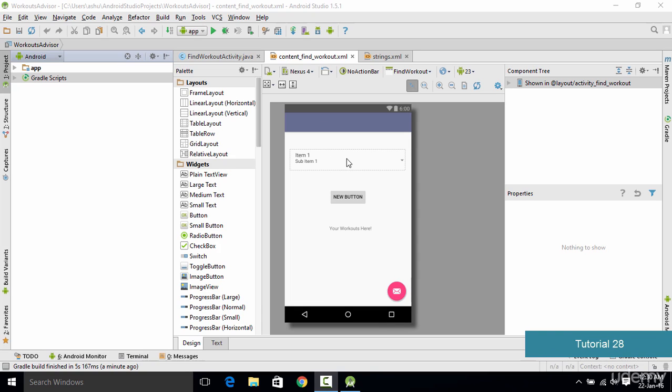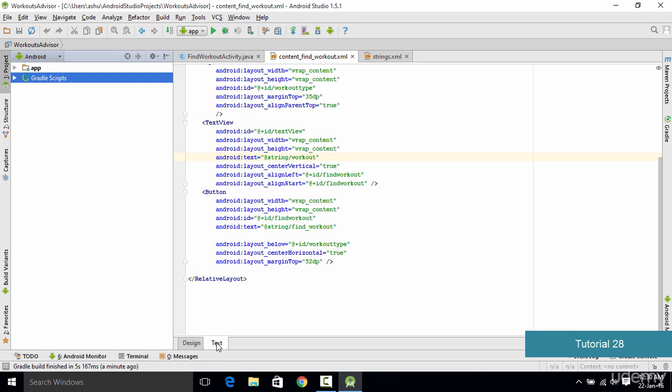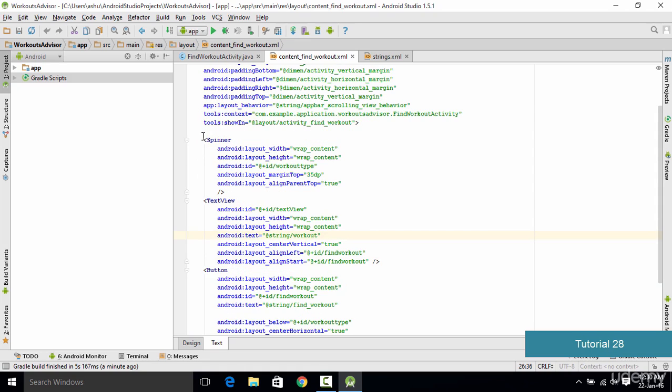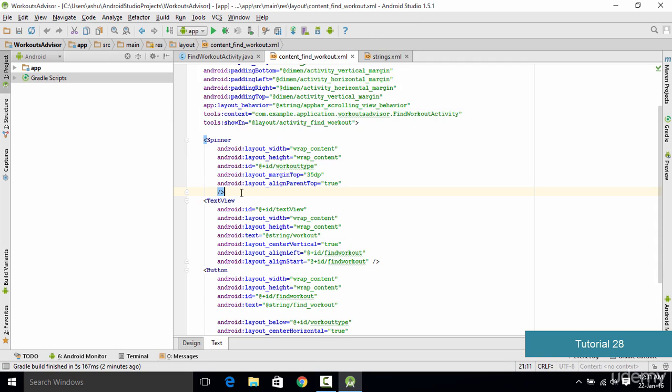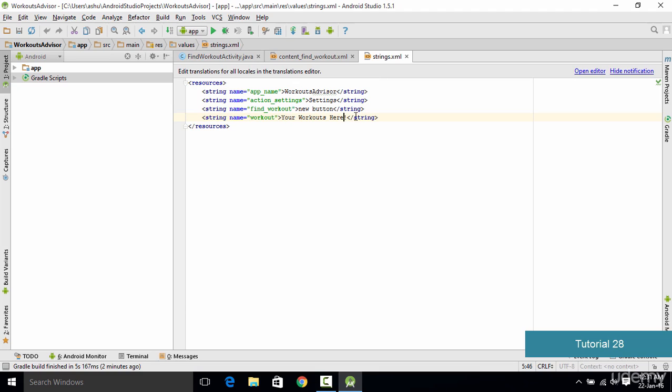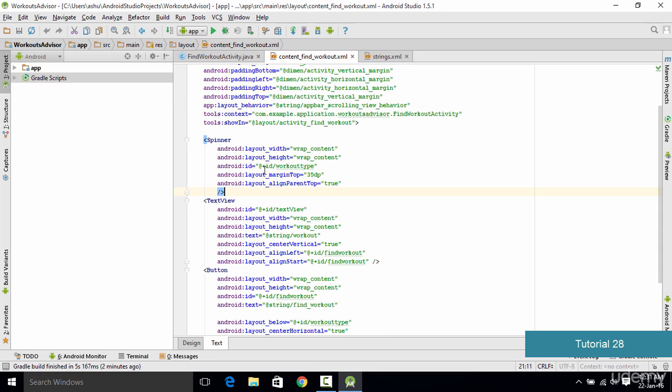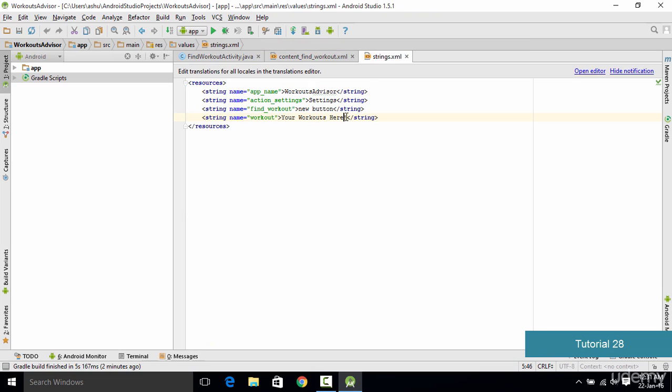In order to add elements to the spinner, one thing you could do is go into the XML right here, and as you could see this is our spinner, so we could add elements right over here. But when we add the elements to the spinner in the XML file, it is going to give us an error. So to avoid that, we are going to go into the strings.xml file and create the items which we want to add to the spinner, and then we return to the spinner and reference these items which are stored in the strings into the XML file within the spinner. If you don't understand what I'm talking about, just follow along the tutorial and you'll get it.